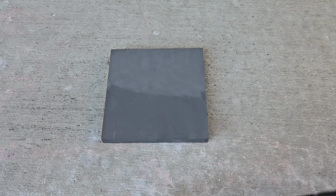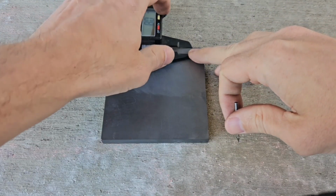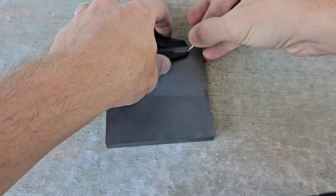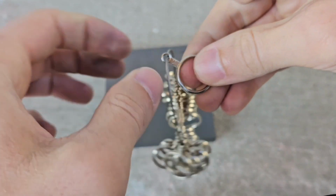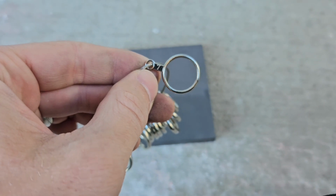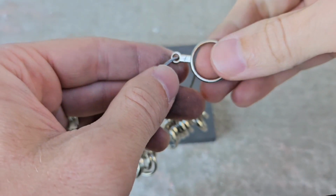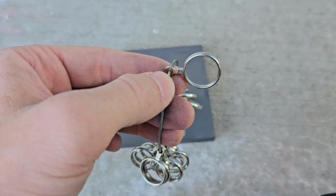The job right now is to turn this into a ring blank. So first what I'm going to do is mark out some rough borders for where we want things to be, and it will soon become apparent what I'm marking out. One decision you're going to have to make is how big you want it to be. I'm actually aiming for size 6.5, partly because it's, I think, the most common size, and partly because it's my wife's size, and so I have some parts that fit that. But you may notice that this is a size 7.